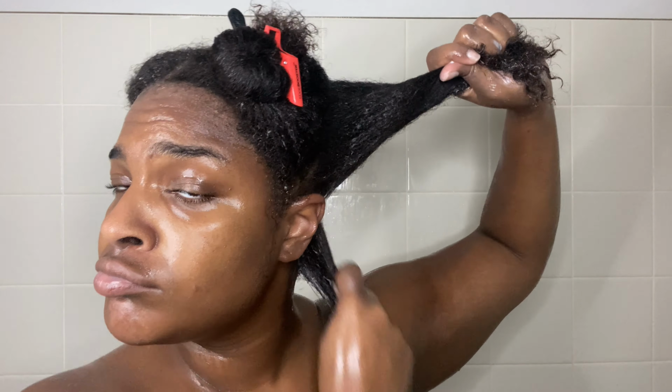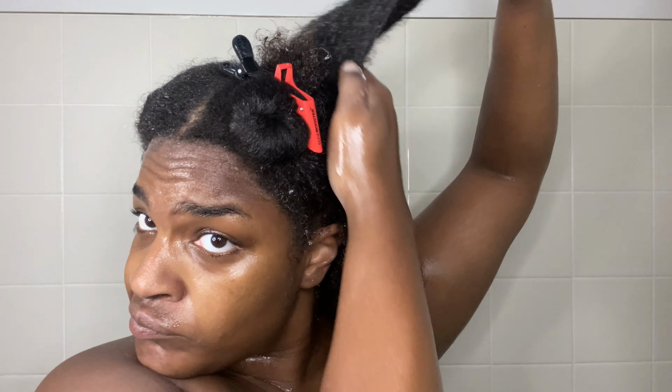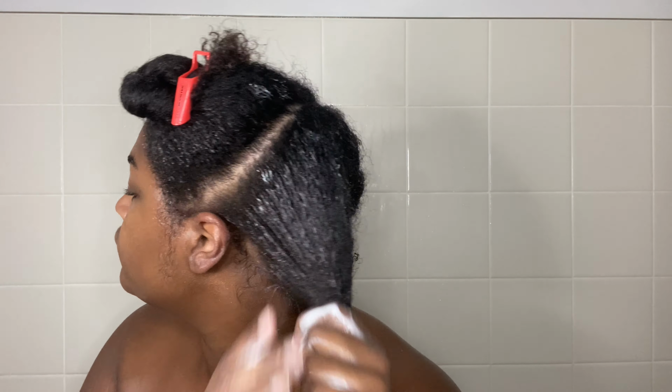And since I'm about to go into a protective style, I want to use this just to make sure that my hair is getting some really good nutrients before I put it away for a while. So you guys are going to see me breaking my sections in half and making sure that there's conditioner on my roots. I suggest this to everybody with any hair type, but especially if you have thick hair. So that way you make sure all of your hair is getting what it needs. If you have frizzy roots, it's often because your products aren't getting to your roots. So make sure you're getting your roots.